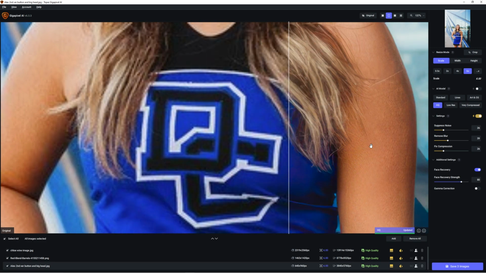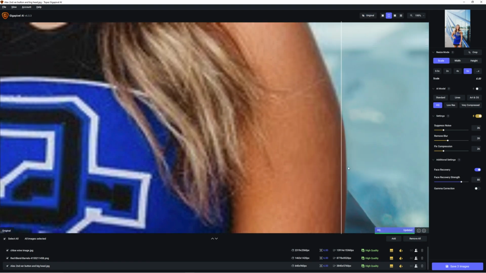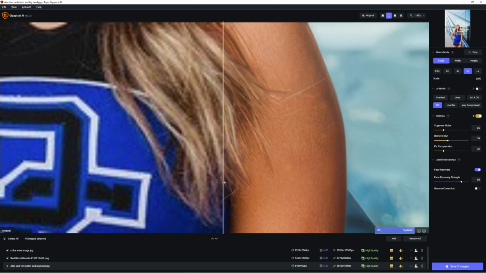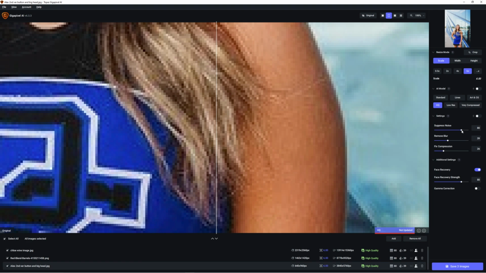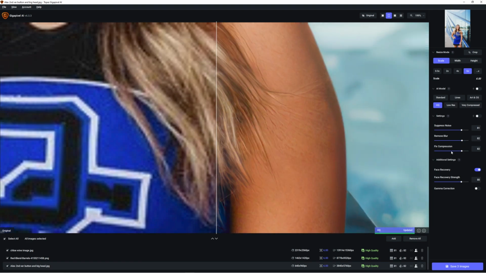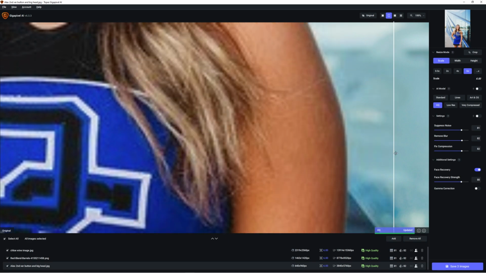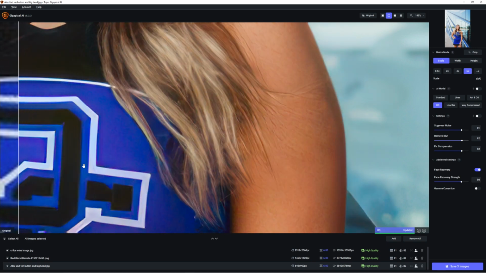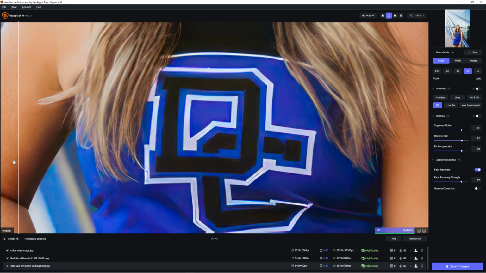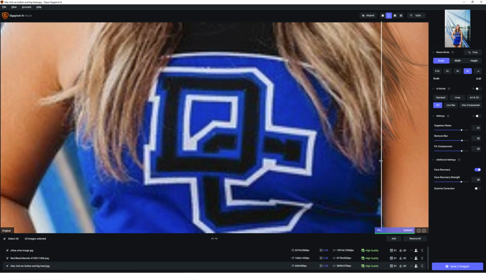Another thing is maybe looking at her skin texture here, you'll see that it kind of gives her a little bit of peach fuzz or something on her skin, which maybe you don't want. And maybe we could get rid of that if we suppress some of this, maybe fix compression, remove some blur. Yeah, see there, we just cleaned it up a little bit. So it looks a little bit better, and it might look better for this DC as well. Let's just see. Yeah, it looks a little bit better.